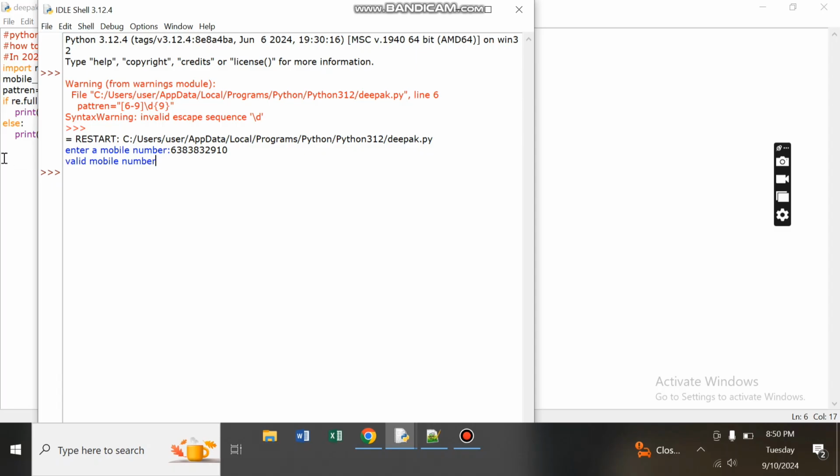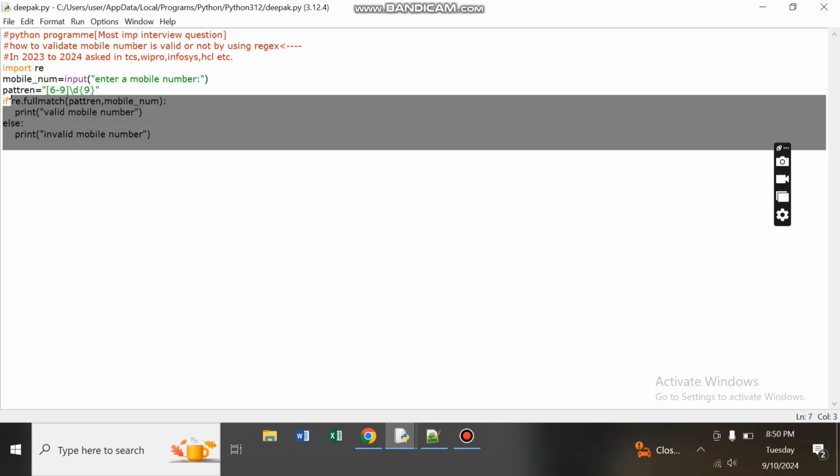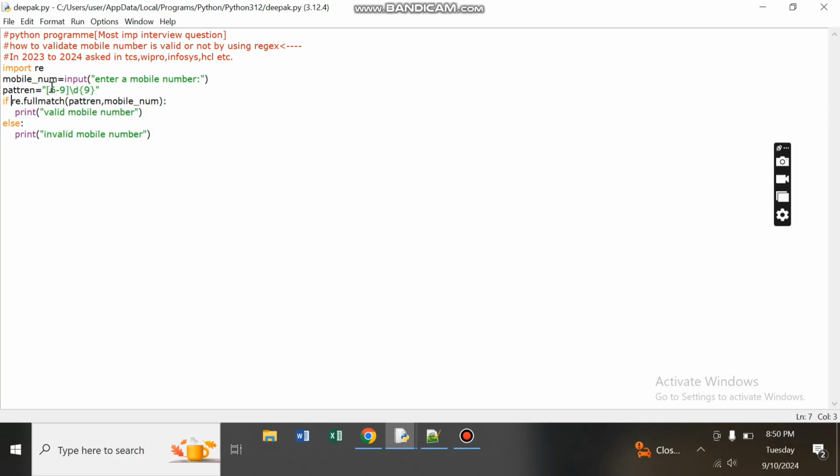So this is the second pattern. If you don't want to use that big pattern, you can simply use this pattern to validate a mobile number. These are the two methods I will explain here. I will not explain another method, since it is similar to these two methods, so there is no need to explain it.